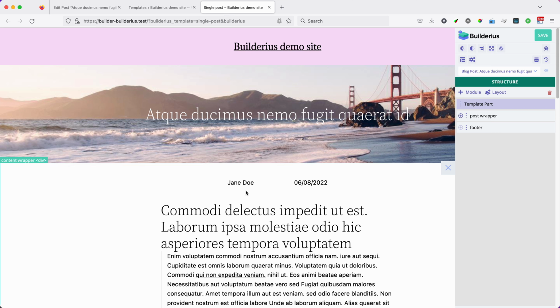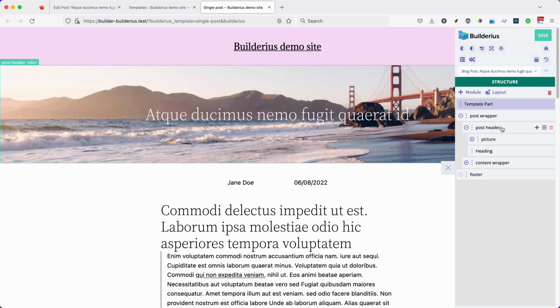Okay, I will be working with this template, and the second template part will be basically this layout, this post header with a featured image.